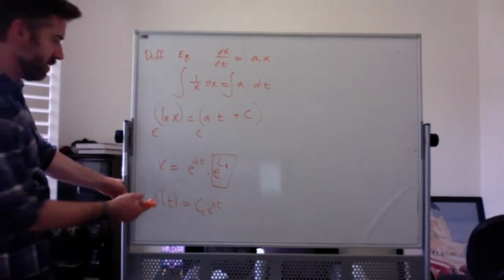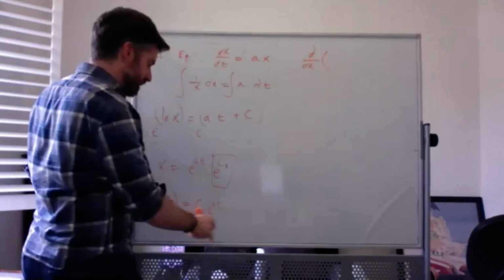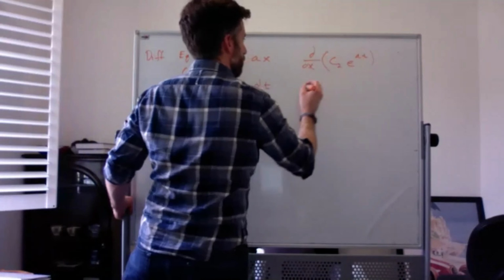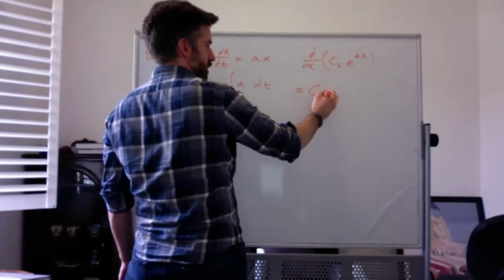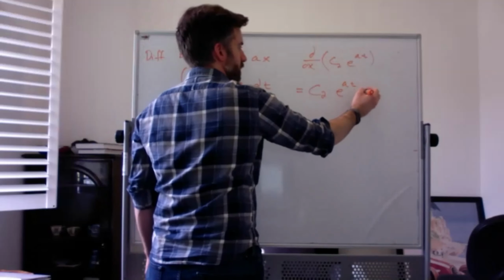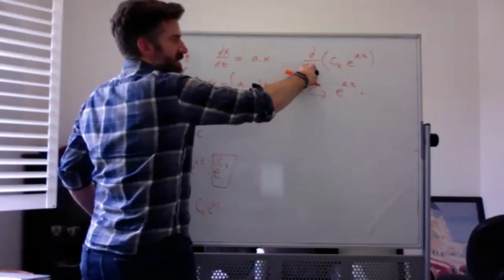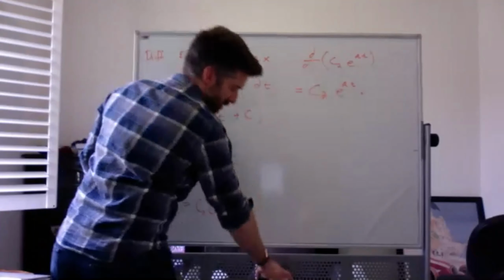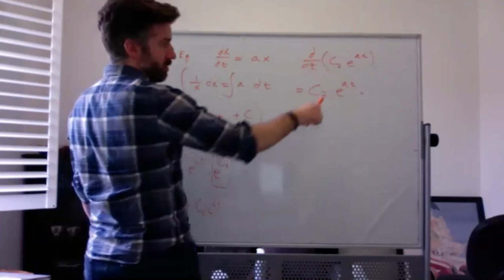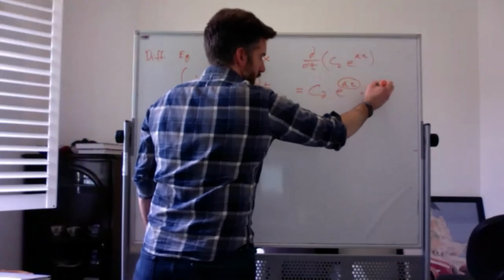We're saying, if I look at this function, the derivative of a constant times e to the at, well, the derivative of a constant times the function is the constant times the derivative of e to the a times t, which is e to the stuff times the derivative of a times t. Oh, sorry, I made a small mistake here. That should be d dt, because I'm differentiating with respect to the independent variable t. Apologies. The derivative of e to the at is e to the at times the derivative of at, which is just a.